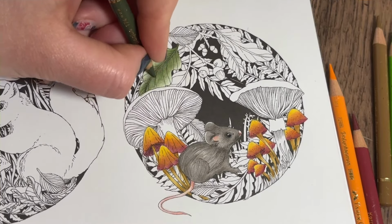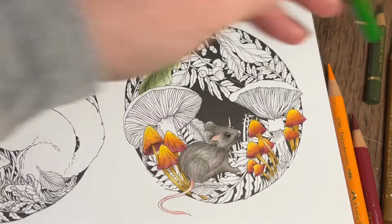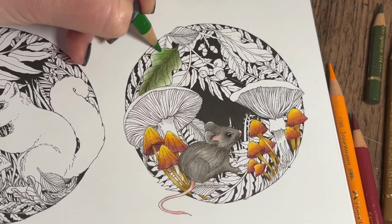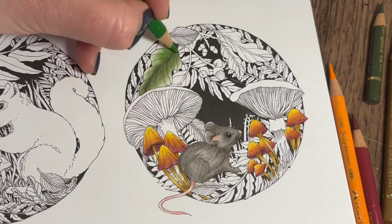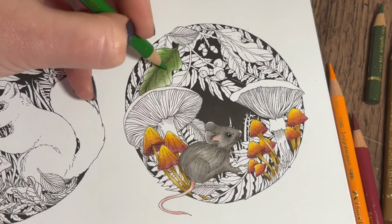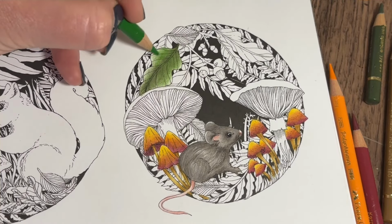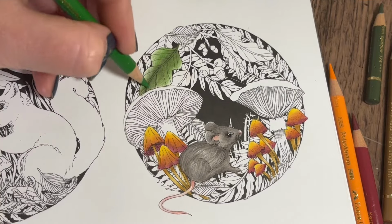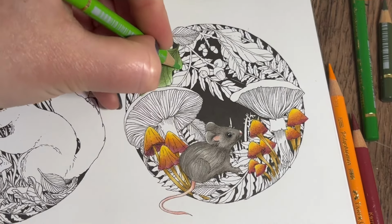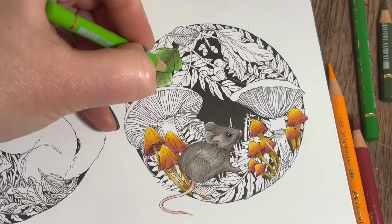Gonna make that bit dark there, because it's behind that mushroom again. And I'm going to add a little bit of the permanent green 266 just to bring that colour through a little bit. And then I'm going to go back in with the lightest green we use, the grass green 166. And we're going to go into all the areas that are left. I'm going to push this right into the tooth of the paper now, get all that white space filled up.